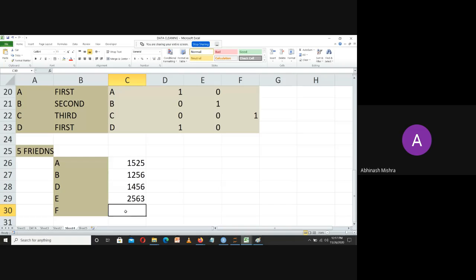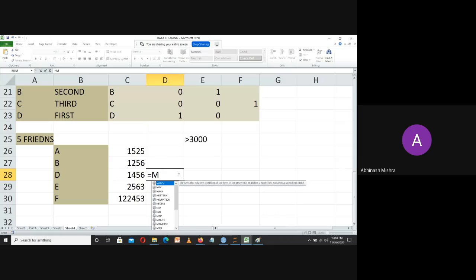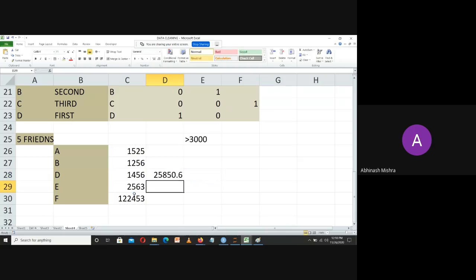Now what happened is that when somebody was entering his data, he entered this particular value. But according to my data, none of my 5 friends have an income above 3,000. Now, if none of them has an income above 3,000, what will happen if I take the mean of this? Just try to see the things. If I try to find the mean, or I can say the average, of all my friends, I find that the average comes out to something like this. You will say that their average is 25,000.